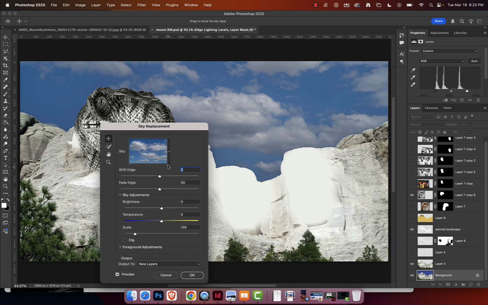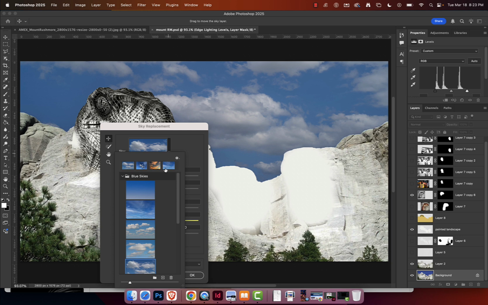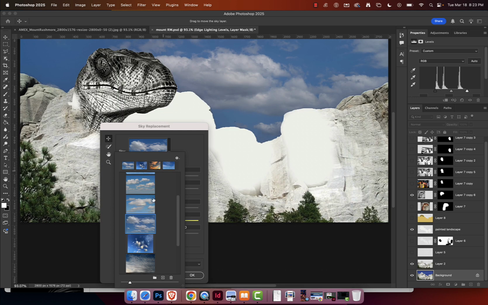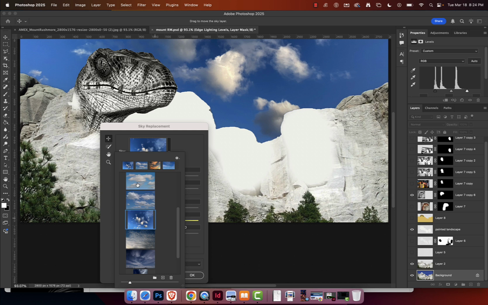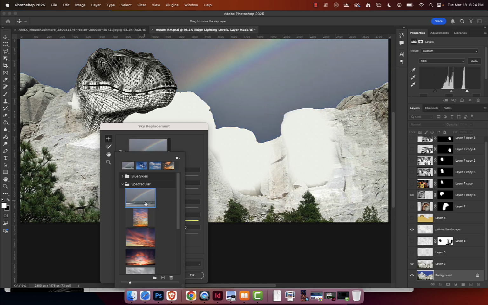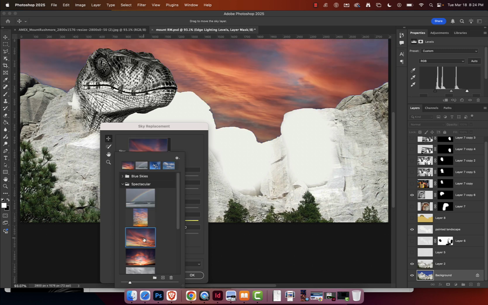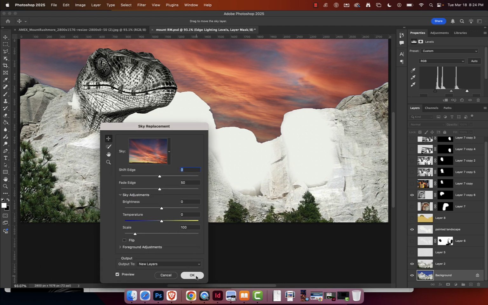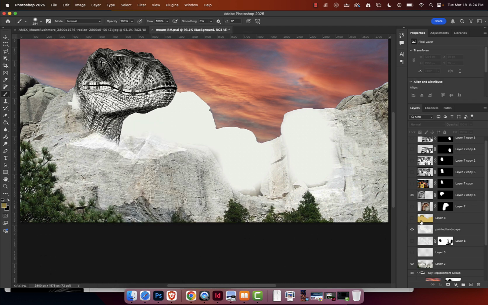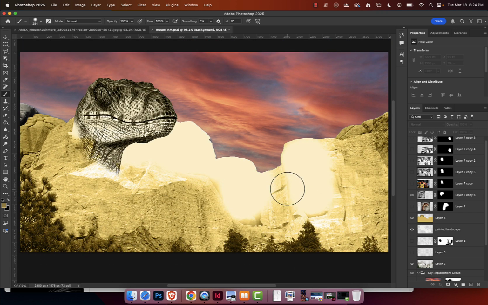You'll notice it's generating, and wow, that's really, really cool. It created a new sky. Let's click this down arrow, and we've got a folder of just blue skies. This is nifty. That's pretty cool. But if I scroll to the top and collapse the blue skies folder itself, we can open up Spectacular. And oh, what inspiration. What a stunning sunset. That looks really cool. And so then if we press OK, we'll have something that looks a little bit like this, and then we can continue to play around with our Mount Rushmore. Let me know if you have any questions. Good luck.